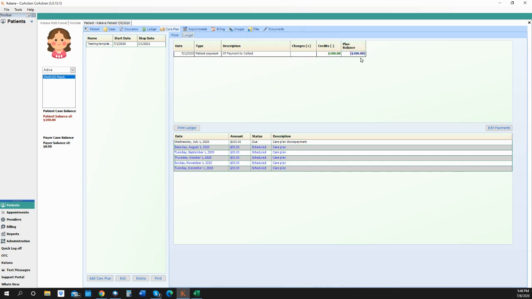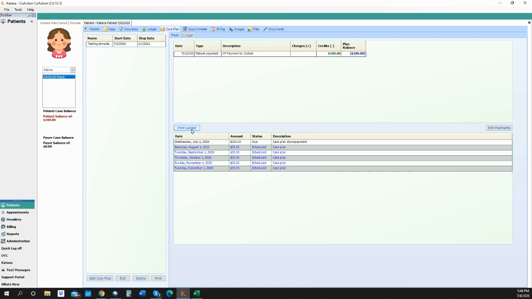Right now, because only $100 was selected as the down payment, that's what came into the account. It's going to run down this 100 until the next payment of 30, and it'll show that credited and then being used as well.